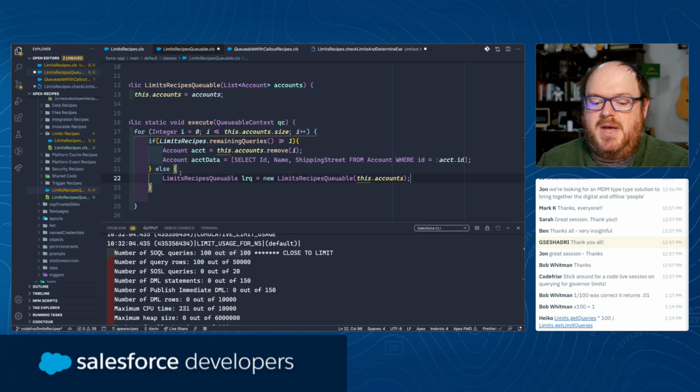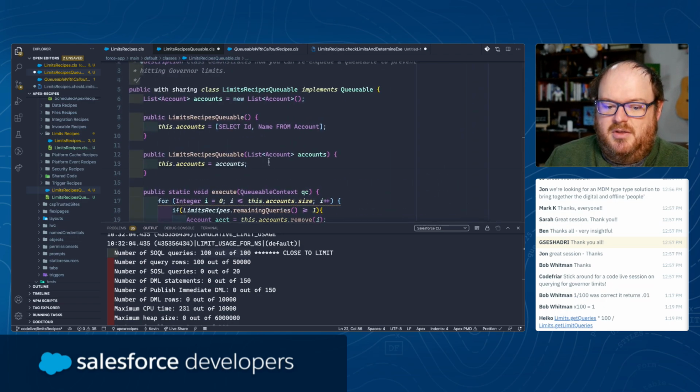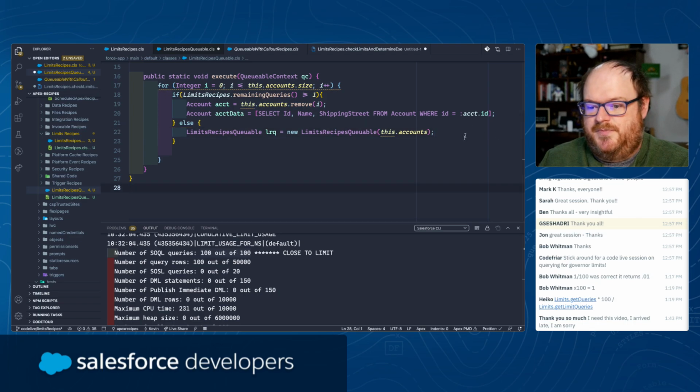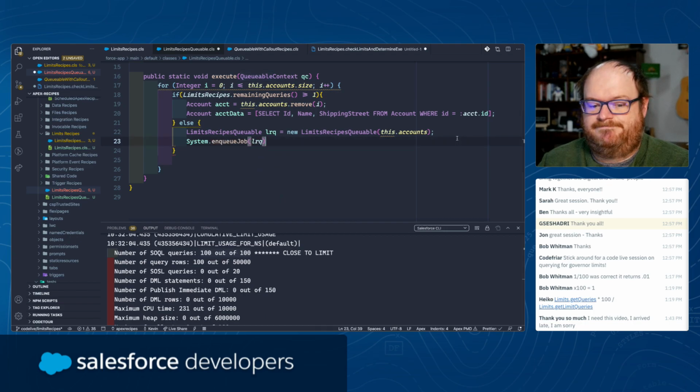So we're passing into our constructor up here, when we create a new version, the shorter list of accounts. Then we can do system.enqueue job LRQ, like that.